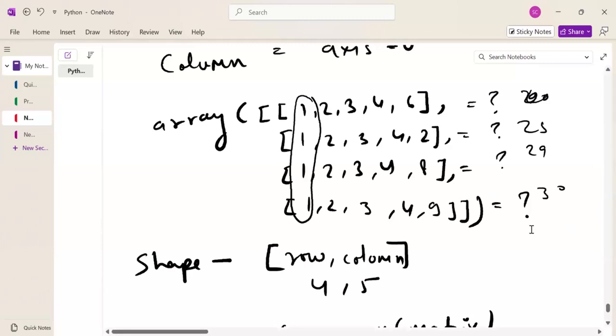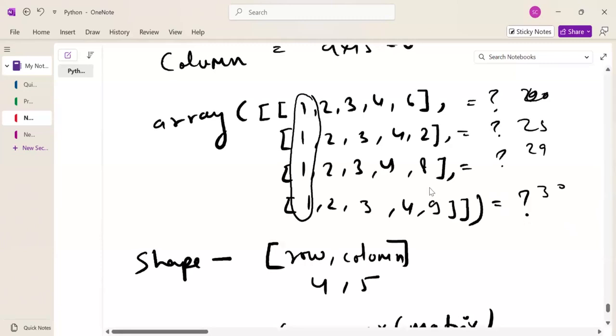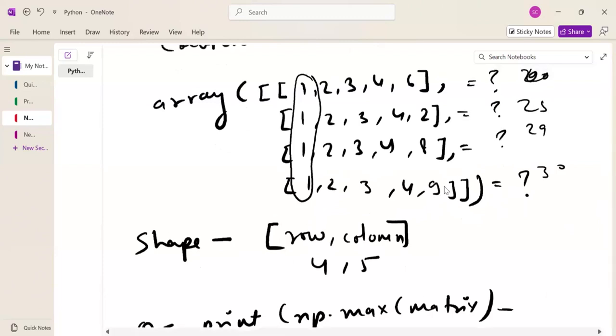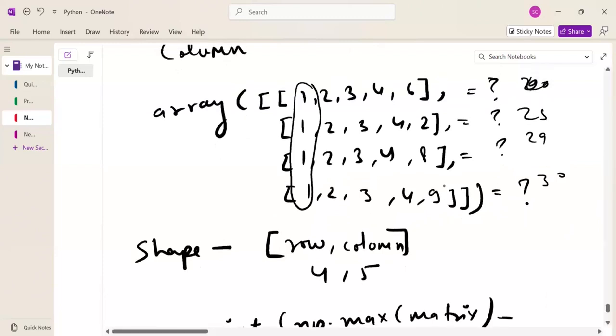Axis equals 0, row wise. Yes, correct. Just think about it, Tapas. What will be the top value for this? If I take it like this, if we tell you to do this here, that here the sum of everything is this and here the sum of everything is this, then how do you choose it?